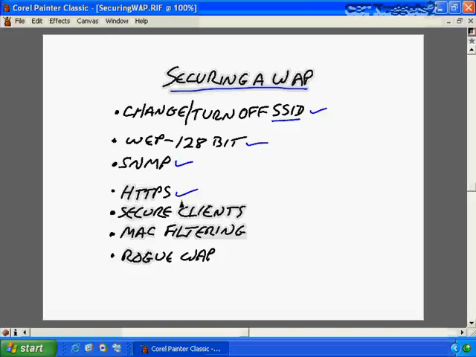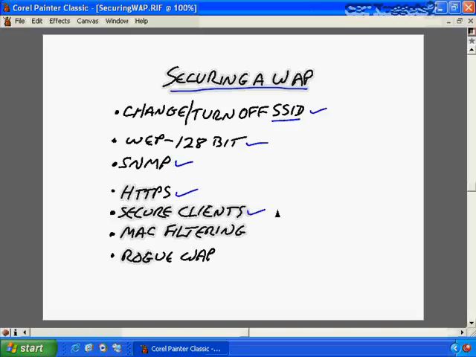Use HTTPS, as I just pointed out in our demonstration a moment ago, where I showed you the browser with my router. And then secure your clients, and by that I mean the software clients. Let's say you've got some laptops out there with wireless cards in them. A lot of times those cards will have a vendor-specific utility that turns on the card and loads its driver, and it has an interface where you can enter information about that card so that you can specify which access point it connects to and so forth. Just be careful about those clients because some of them are not secure. They may cache the passwords and so forth in a file on the local hard drive that's something like Cain, or that Cain Enable utility that we've looked at in the past.